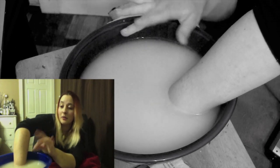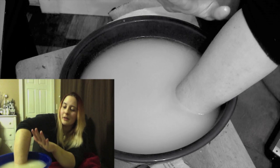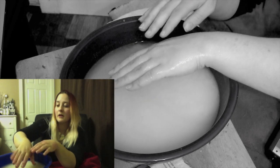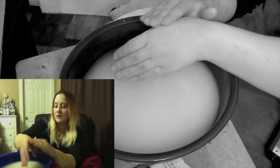My hand actually cracked really bad at work the other day. And it did not feel good, so I'm really trying to prevent that from happening again. See, you might have a little bit of texture from the oatmeal on your hands. That's fine. Just rub it in.